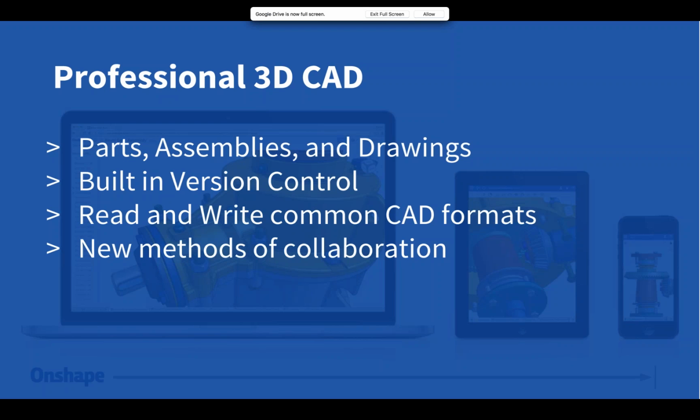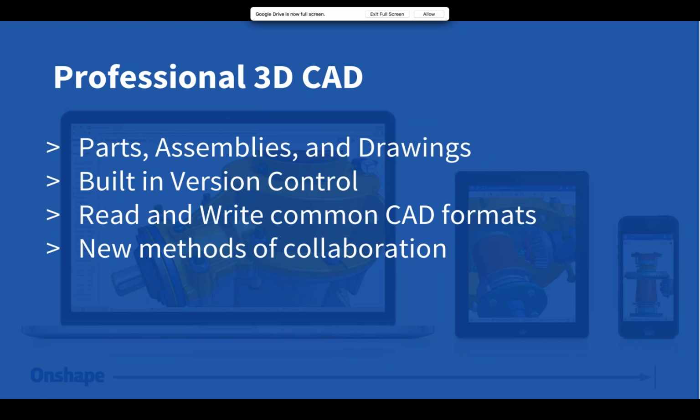Also, with Onshape comes built-in version control. With a traditional file-based CAD system, you often have a data management system that goes along with it, something to manage the files, manage the check-in and out permissions, and so on. With Onshape, we have the ability to version control, and it's built into the core functionality of the software. It was not an afterthought or a separate package. It was built with the intention of being a core piece of the functionality. So with Onshape, you have built-in version control.